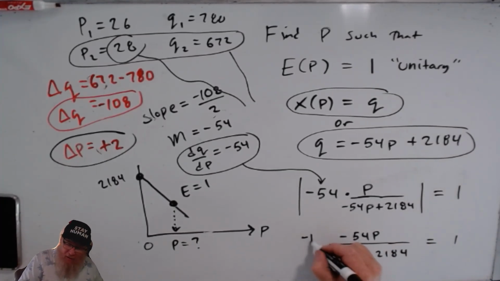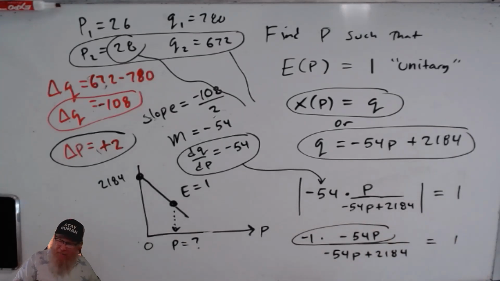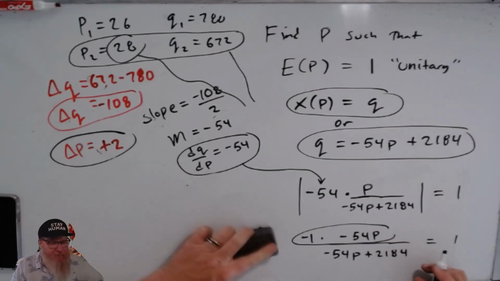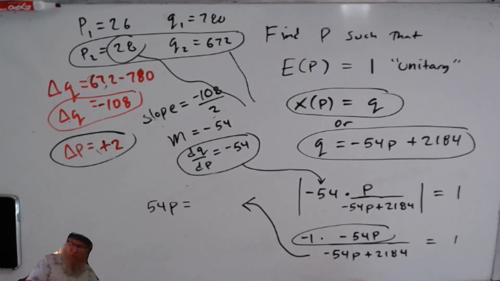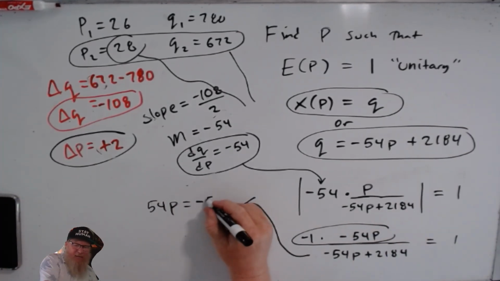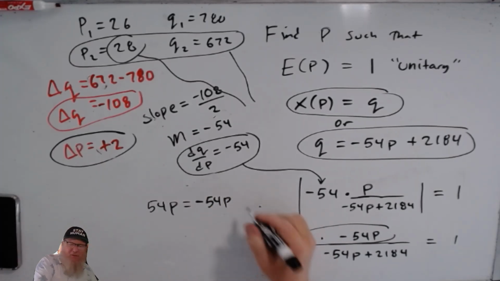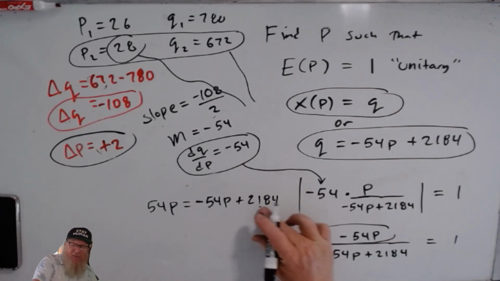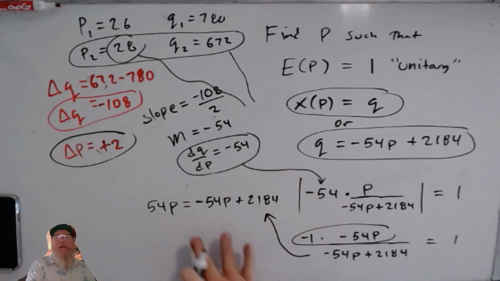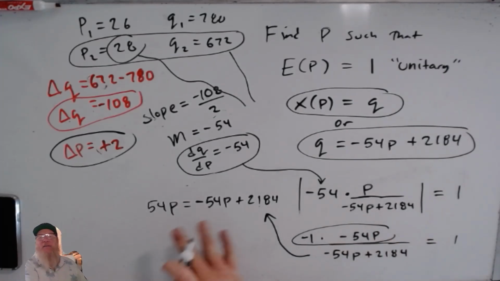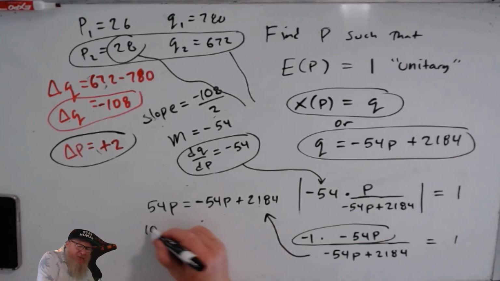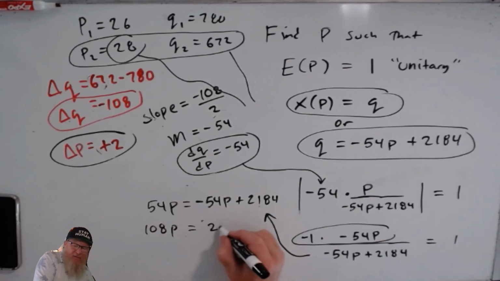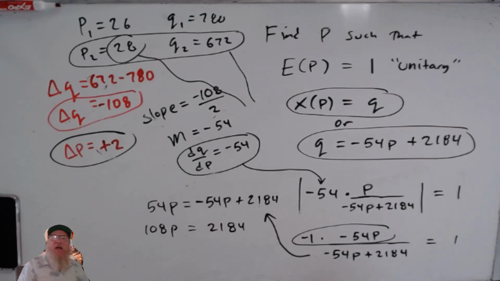Multiply by negative 1. Remove the absolute value bars. You're going to get 54P equals, the numerator is going to equal the denominator. If you do this once or twice, you're going to notice a distinct pattern in the procedure. All right, there it is. The last time I think it was 8 and 8, or 8 and negative 8, and then it became 16. This time you're going to move the 54 over. Can I save some space and just say 108? I hear a big yes on the internet. Yay! Right? I'm adding 54 to the other side.